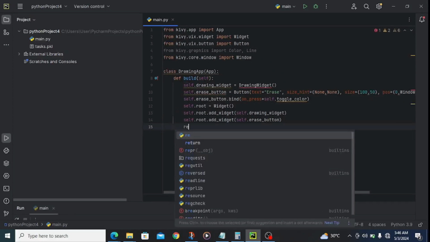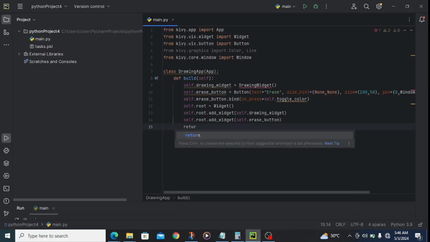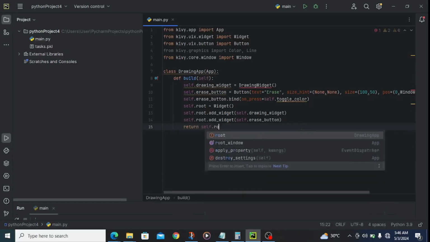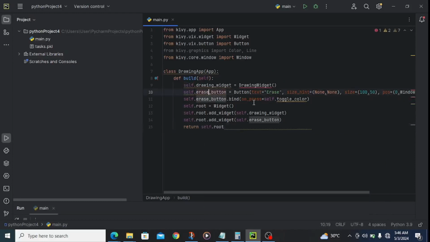Then write return self.root. We want to make sure we display everything on the screen. This build function is just to enable everything to display in an orderly manner on the screen. So let's move on to the next step.